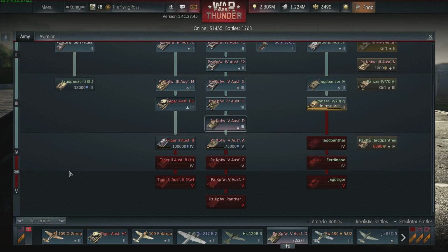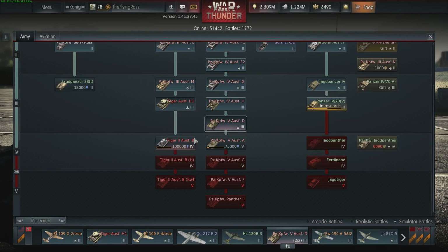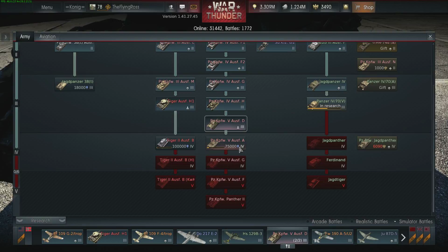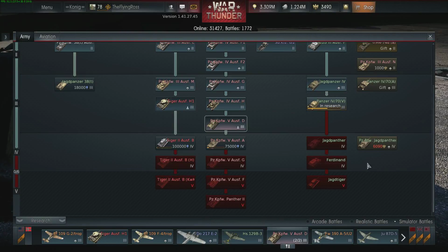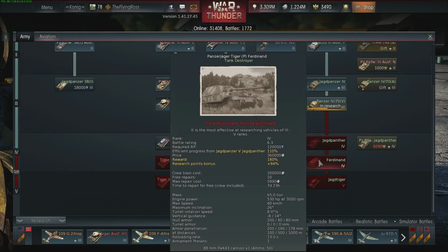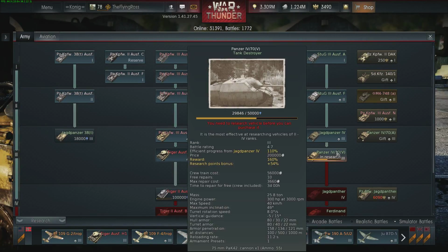To get into Tier 5, you will have to research all the Tier 4 vehicles, as it says it's 0 out of 6. 1, 2, 3, 4, and then 5, 6. So you will have to research everything, which is kind of good. I mean, it forces you to kind of play everything, or at least purchase everything.